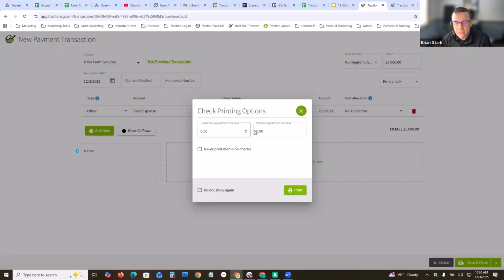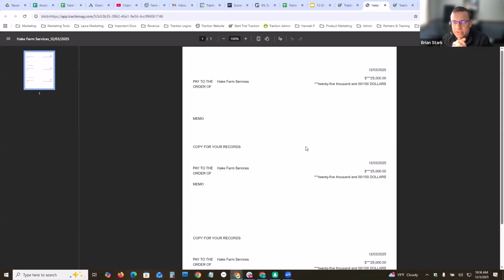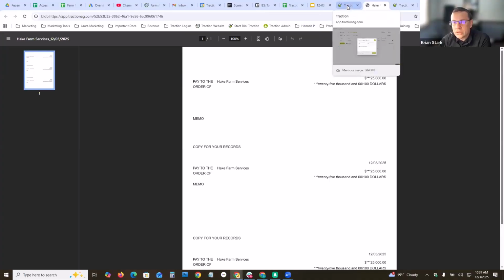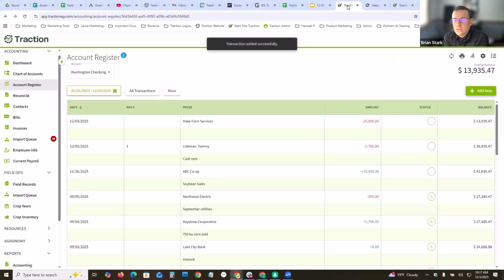So this gives you the ability to adjust the check, but I'll just hit the print button. It will show the check up on the screen and give you that last chance before you hit the print button. But yes, you can print checks with Traction. Good question.